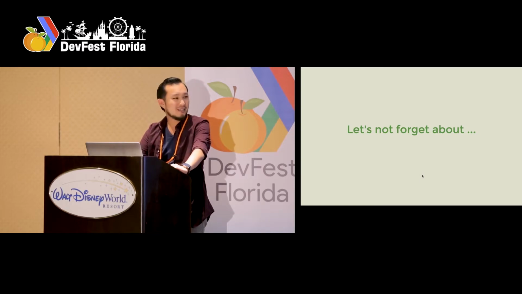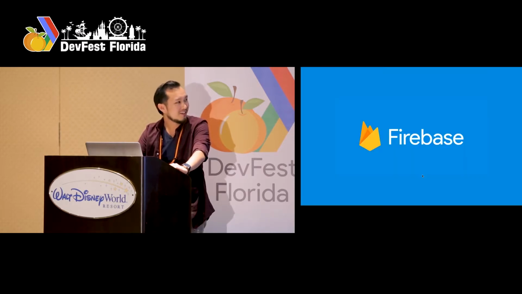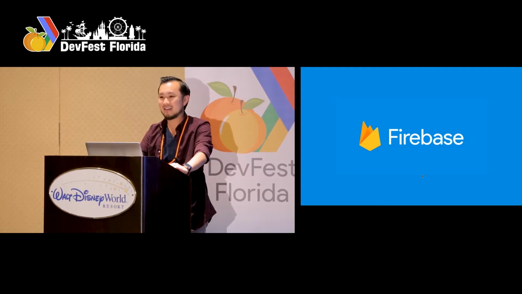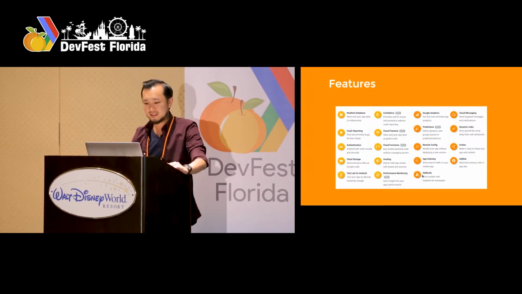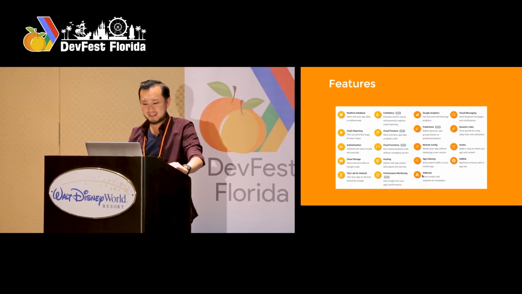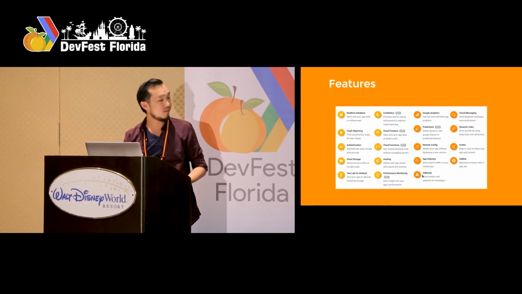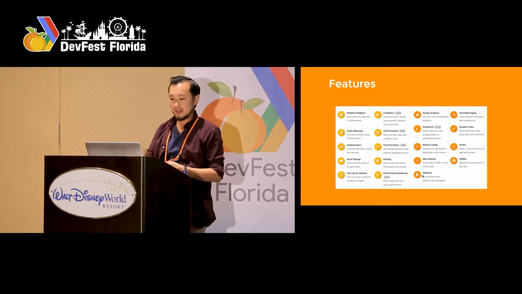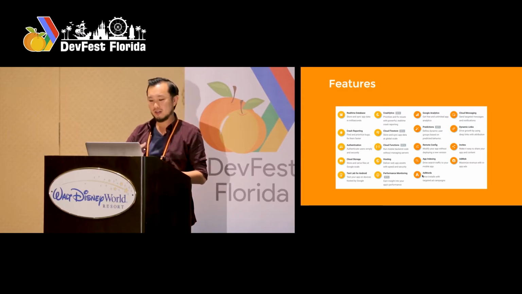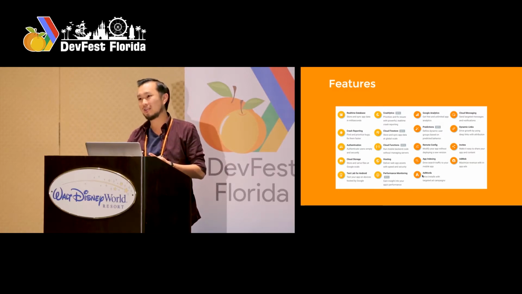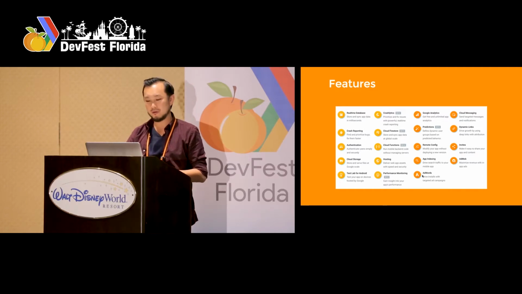So let's not forget about why we're here. We're here to talk about Firebase and how that can help you build chatbots. To explain Firebase, it's kind of a culmination of many different services that work together really well, like storing data, detecting crashes and sending emails about it, doing back-end work, handling authentication through OAuth with Facebook or Twitter or whatever else.